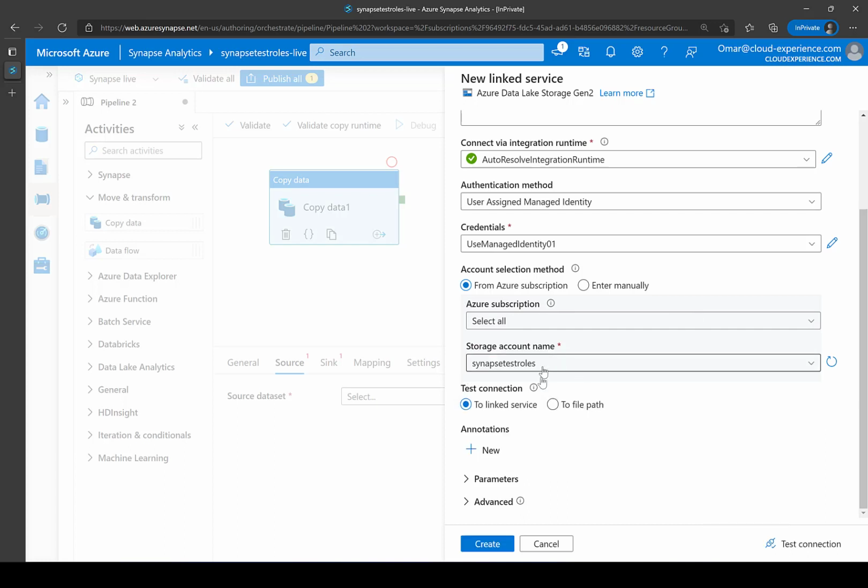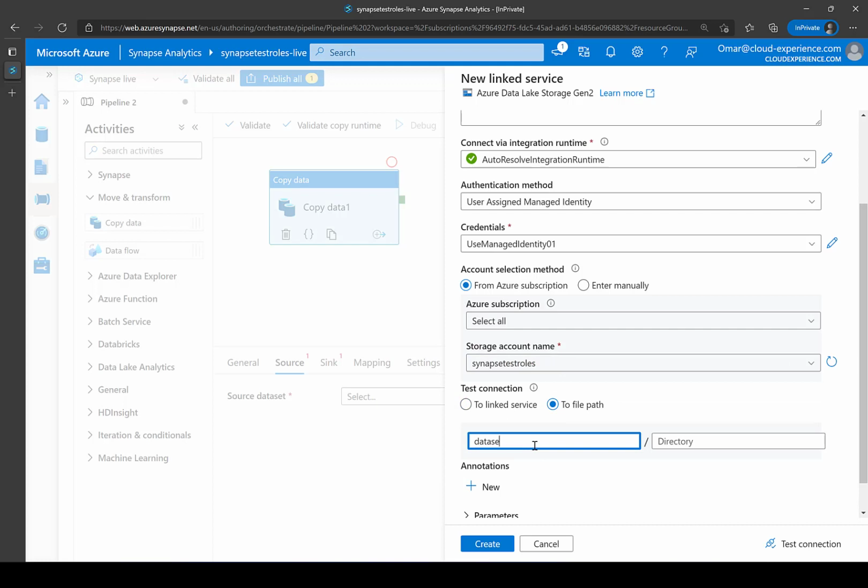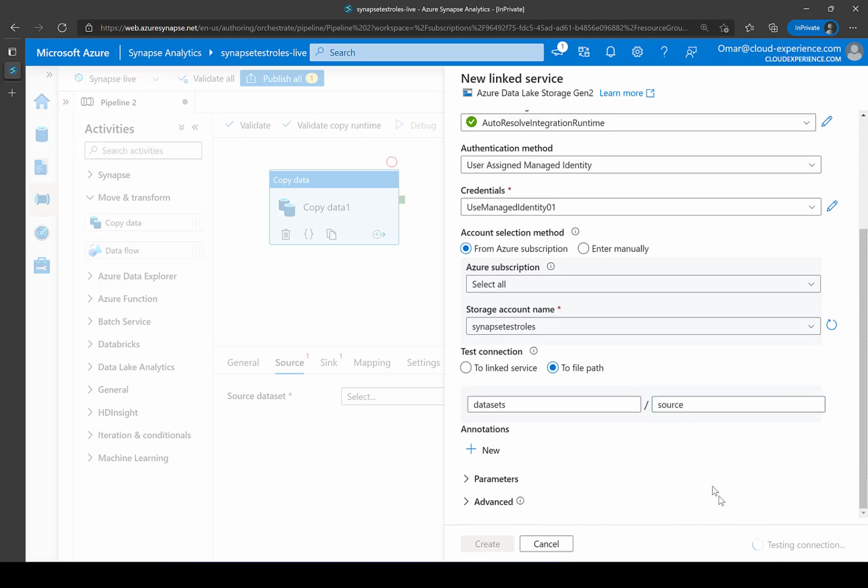And I don't have permission over the whole storage account, I have permission over a specific part of it. Datasets. Test, and successful.